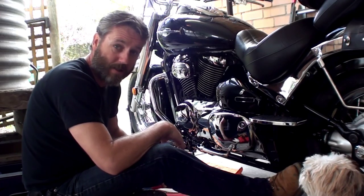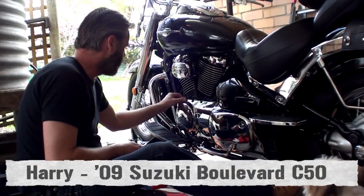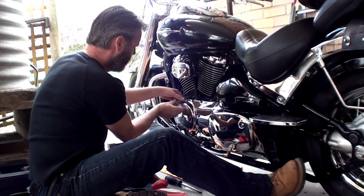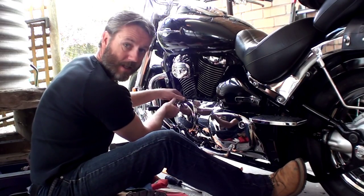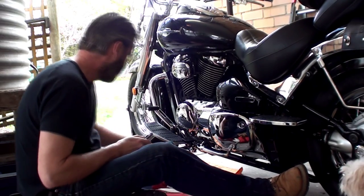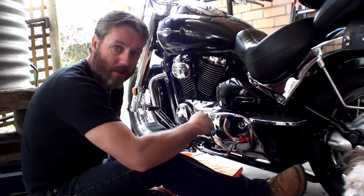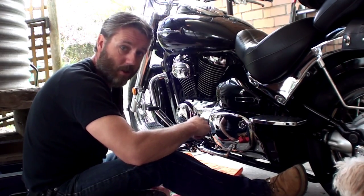Just taken off the crankcase where Harry got his lovely little hole. I'm going to take all these bolts out, which I've all loosened up. Take her off and see what it looks like inside. And then I'll take it down to local Richard at Les Panamotors Motorcycles and see if he can give it a good weld up, or know somebody that can do the job. And hopefully it won't cost too much and shouldn't take too long.